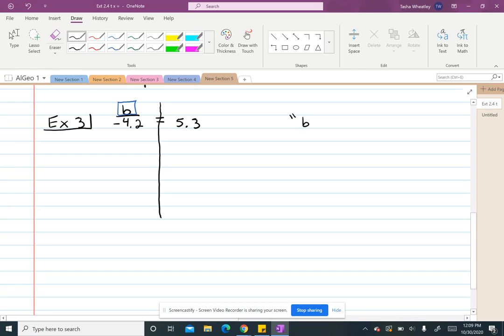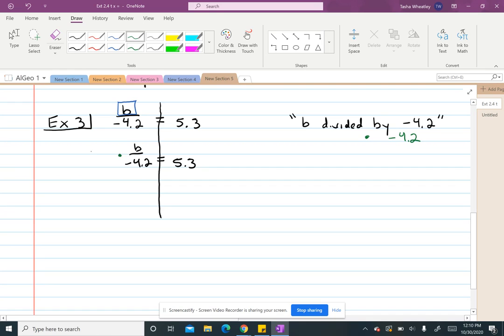So I would read this as B divided by, because remember the fraction bar is the same as division. So B divided by negative 4.2. And then I'm going to rewrite this so I have a little more space as I'm solving it. And I want to do the opposite. So my operation is divided by, and the opposite of division is multiplication. So I want to multiply by negative 4.2, remembering I only change the operation, not the sign of the number. So division changes to multiplication, but negative 4.2 is going to stay negative 4.2.